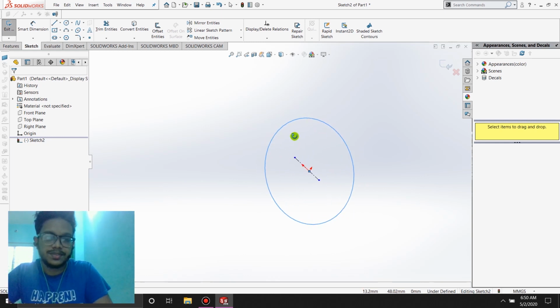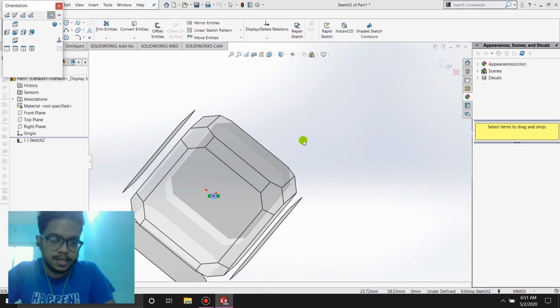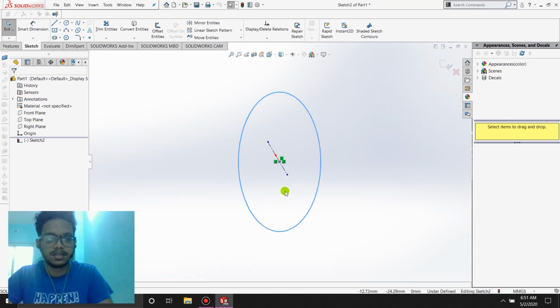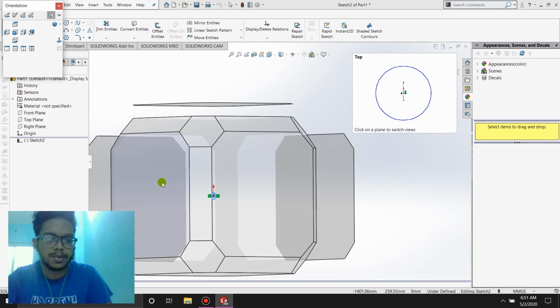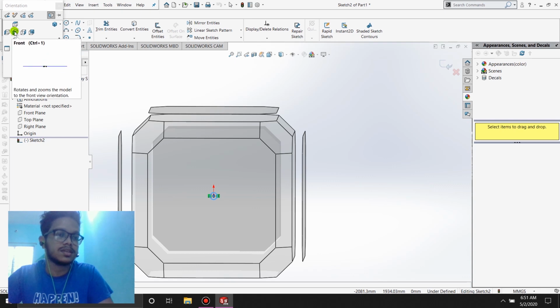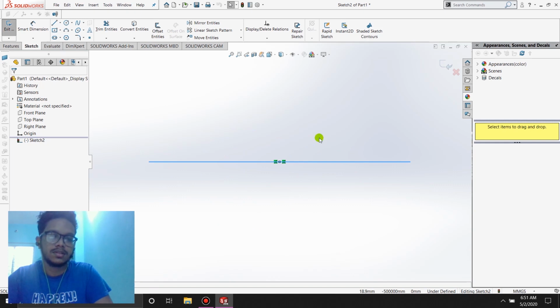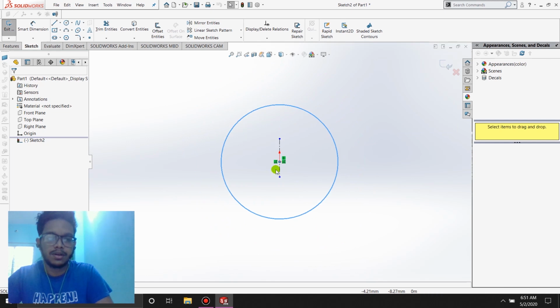So now that we've designed our circle, what can we do? Oh, one more thing, when you hit the space bar, you can choose what orientation you want to see your design from, right? You can see it from this angle, you hit space bar again, this angle. Sometimes you can scroll in too much and scroll out too much. Whatever you do, if your design gets lost, you can just hit space bar and see whatever view you want. You can even press in here or this side, like front Control 1, right Control 4. So if you select the front, you can see the front angle of your design, right? So I'm going to go here now.